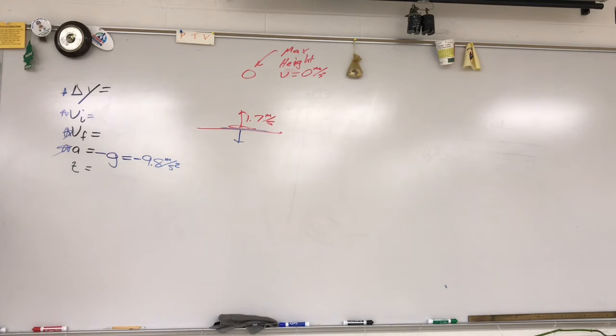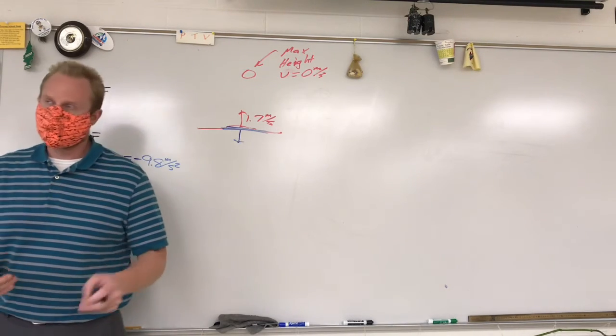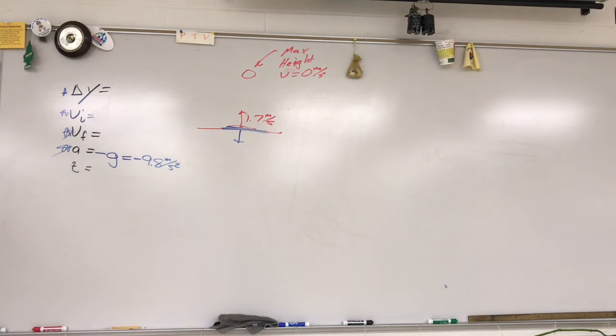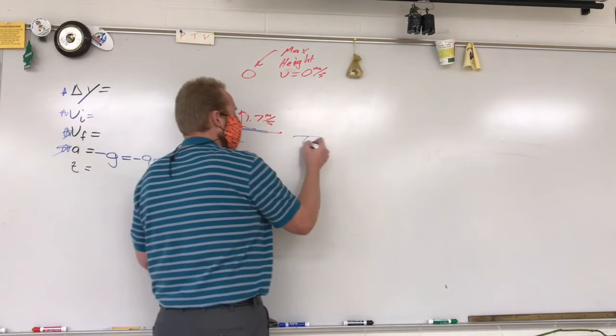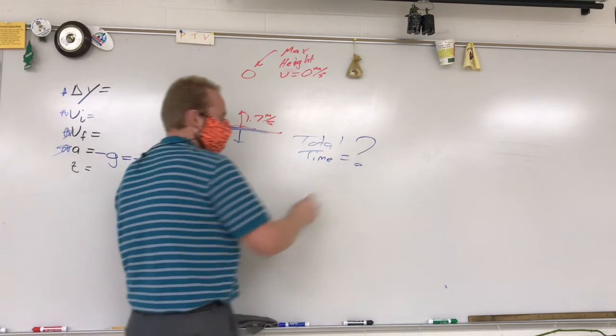Is it a max height problem? Perhaps. Is it a delta y equal to 0 problem? Well, it starts here and ends here, and I'm going to say perhaps. You say, well, is it or isn't it? Make up your mind. Well, it depends. We really want to look at the question and figure out what the question is trying to get to. So depending upon what the question is asking determines how we want to set this problem up. The question is saying, how long is the puck in the air? And when it says, how long is the puck in the air, what I'm asking for is the total time in the air.